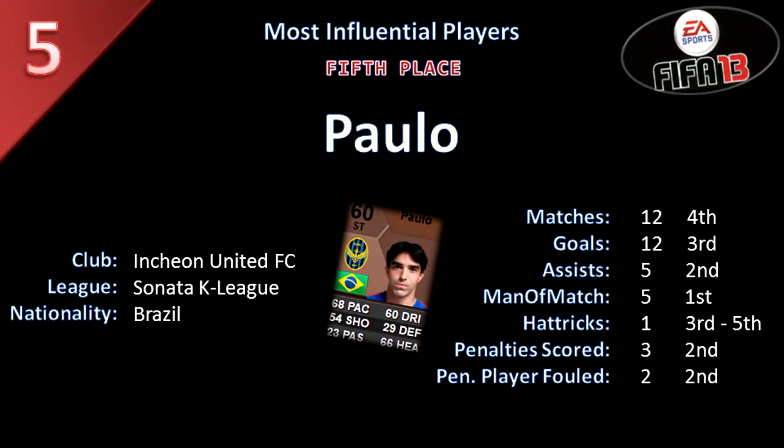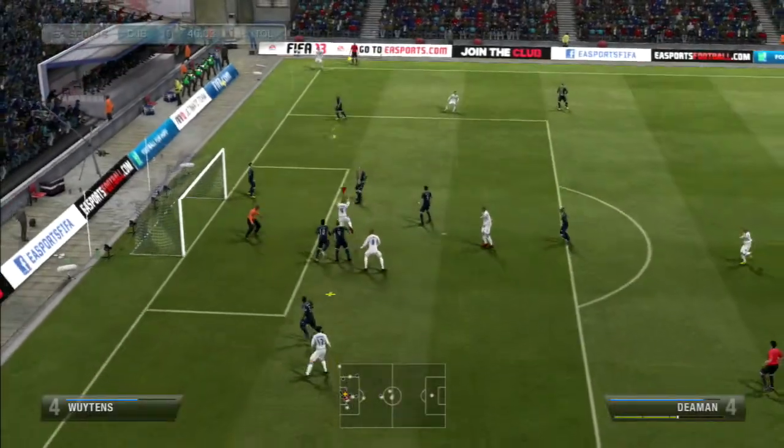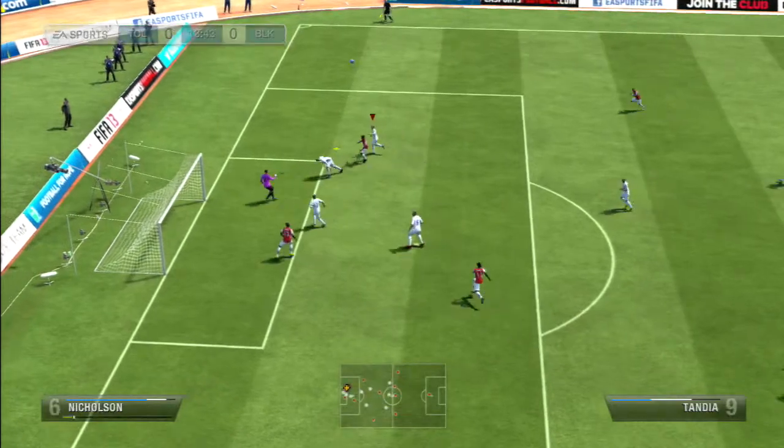Now the next one is a center back. He's called Jack Demon. He is from a premium bronze pack in the 6th episode. He's a great player to have as a central defender. He wins most things. Seems to be pretty strong for me. He's got decent pace on him and makes great last second tackles, as you're seeing here.